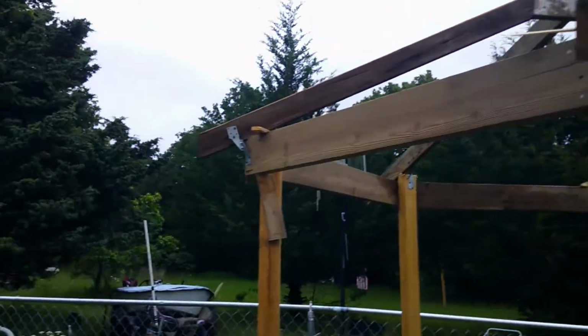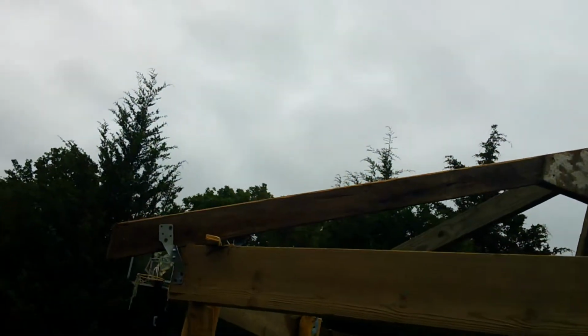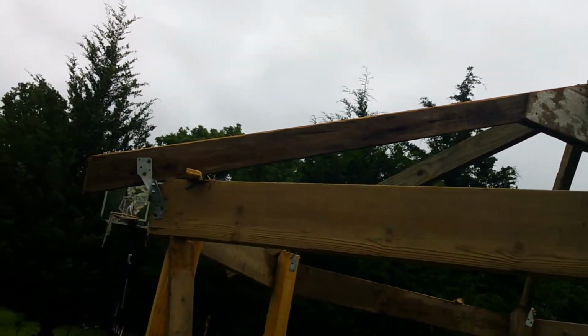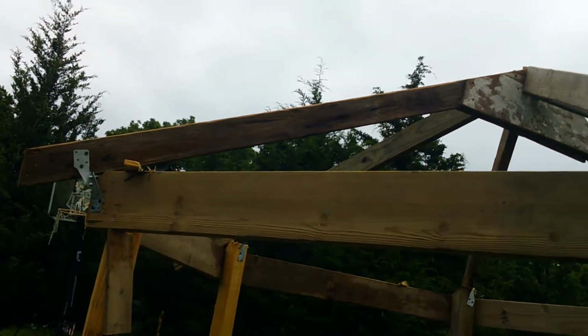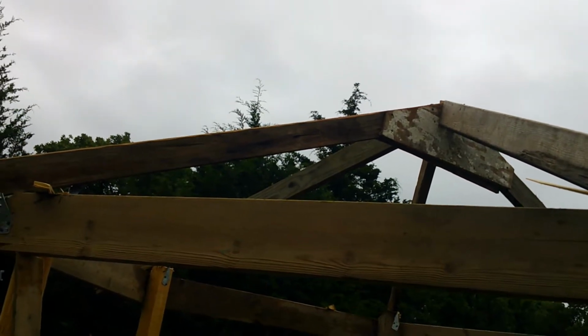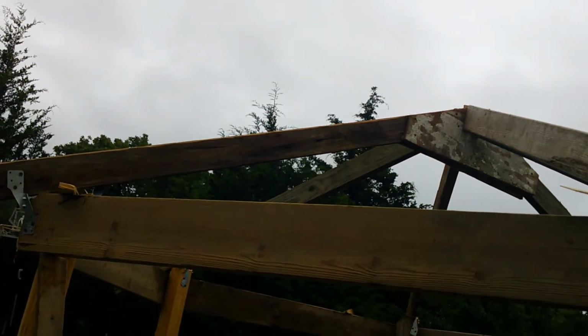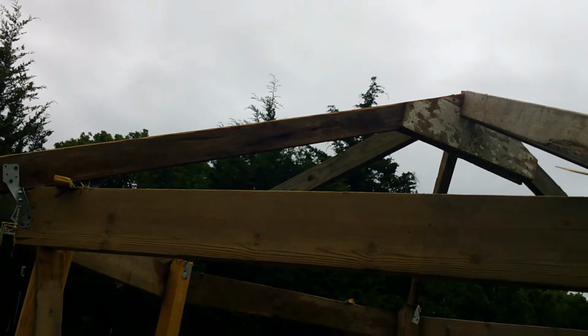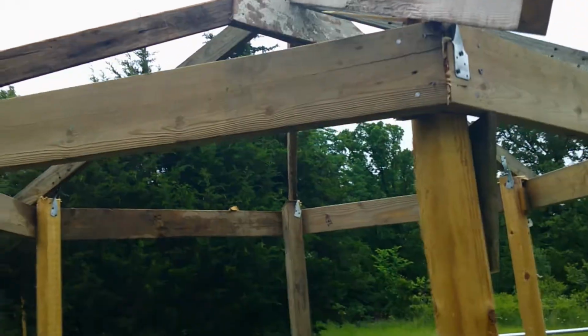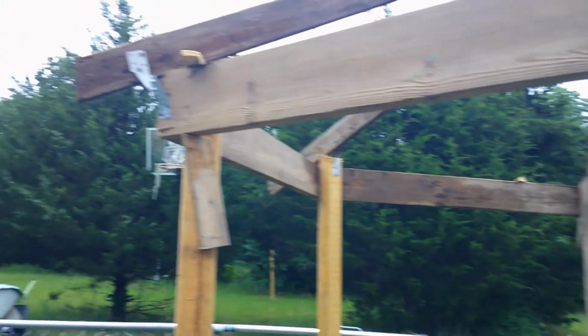Okay, so then there's a main beam here. It's that one there you can see, and I put plywood gussets on both sides to hold together, and then had a helper. We set that in place using measurements from my template. Then I use these ties usually to hold it in place.